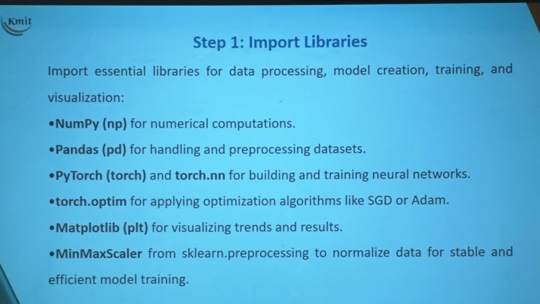What is step 1? Okay, so what libraries am I importing? First, I want to import NumPy, for mathematical calculations and weights calculations. I'll also import Pandas. And then I'll also import PyTorch. Which module am I importing? Torch. PyTorch is the name, Python torch. The module would be torch.nn, I am importing. nn is under neural network development. Is it clear?